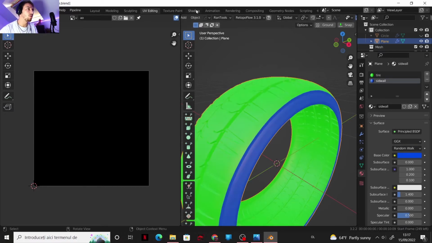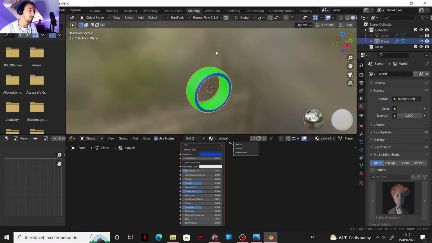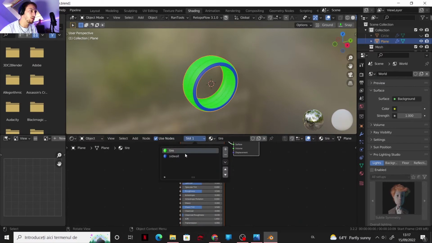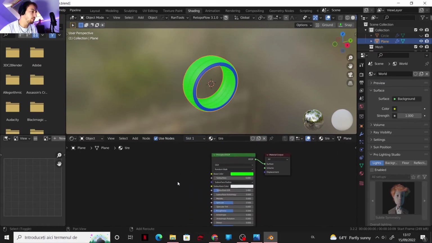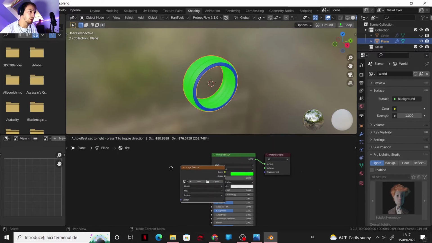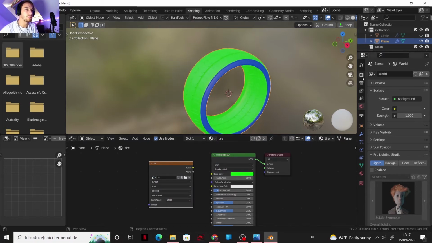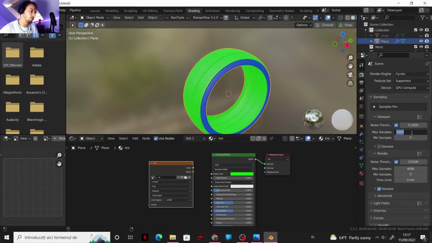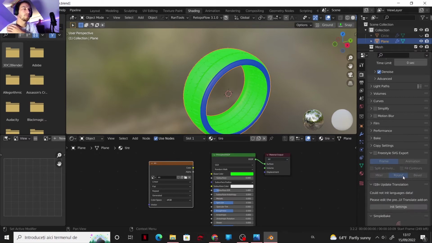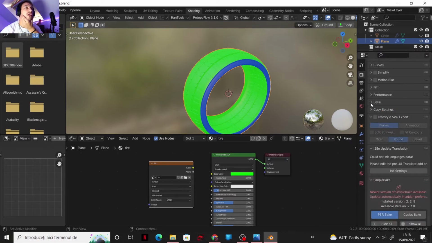Let's go into shading, and now if I go into slot 1, I'm gonna bring an image texture, and I'm gonna select AO. With this selection made, I can go to samples. Let's try with 50, and I can go to bake.